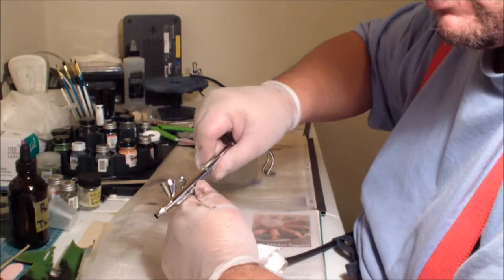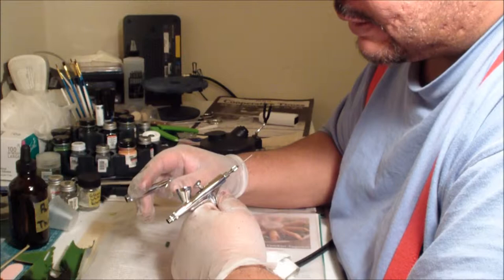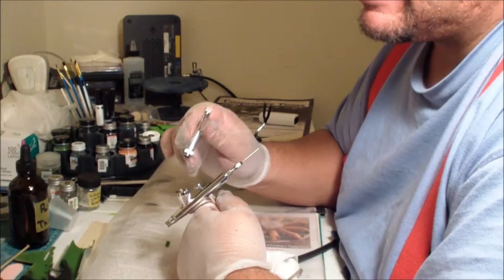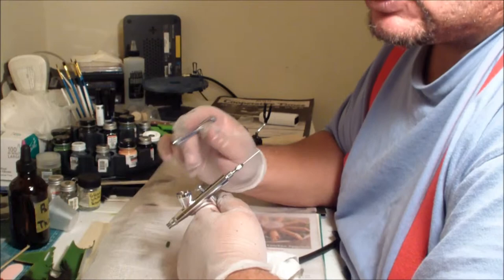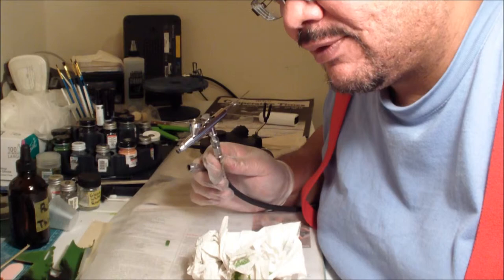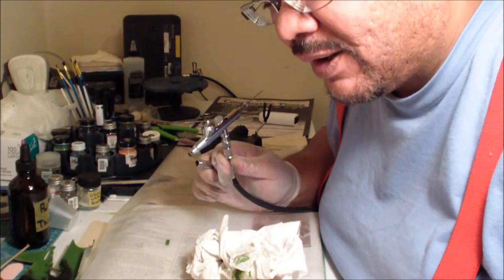95% of any air gun problem — when people complain their airbrush isn't working, or they go on Amazon and say cheap airbrushes failed them after two weeks — the number one reason they failed is because they did not clean the gun, nozzle, and needle assembly thoroughly after each spray session. You have to clean this every paint change. There are no shortcuts with the airbrush — you will have to clean it every time you put a new color in, or it will fail.